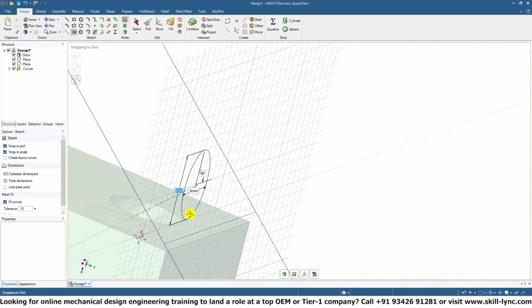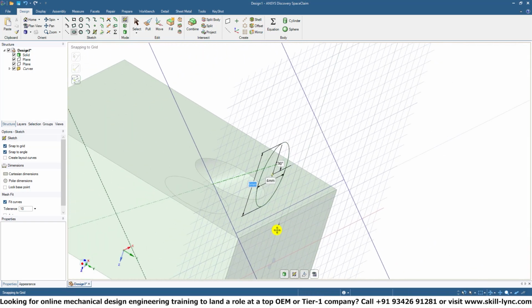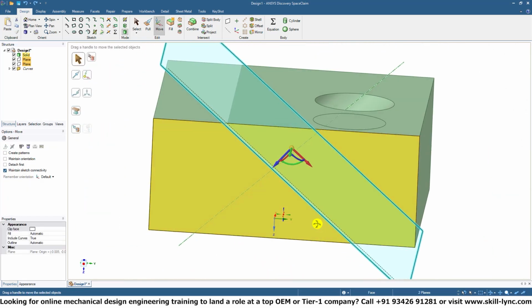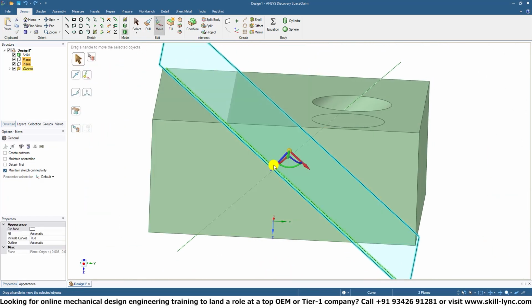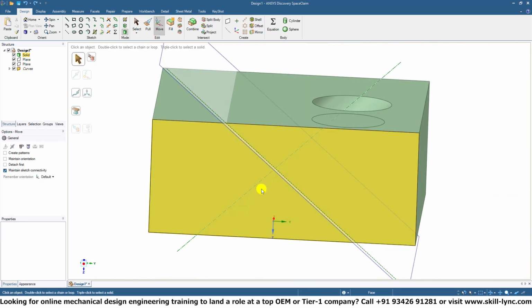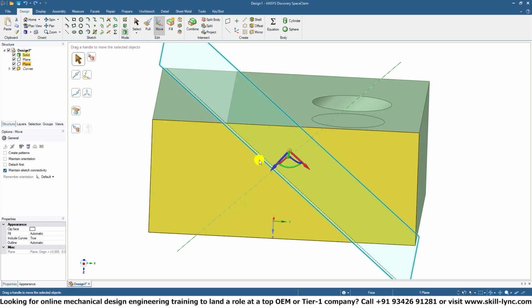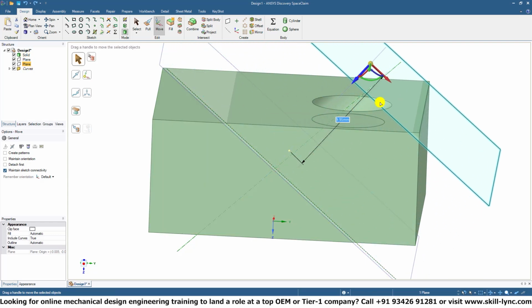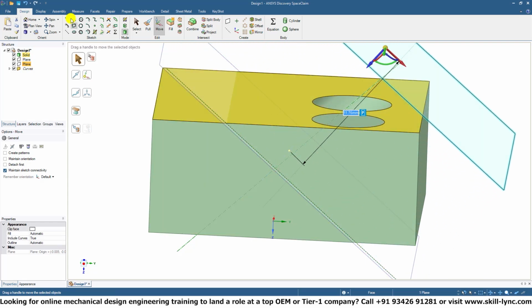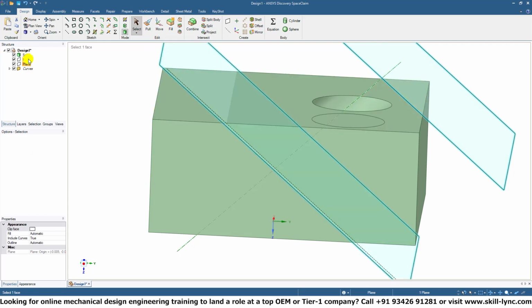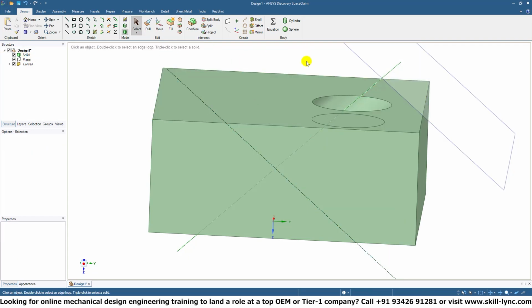And now, great. See, this is the trouble sometimes when you don't have the correct view. You might think that you're sketching in the correct plane, but actually you're not. And that could actually get a bit messy.